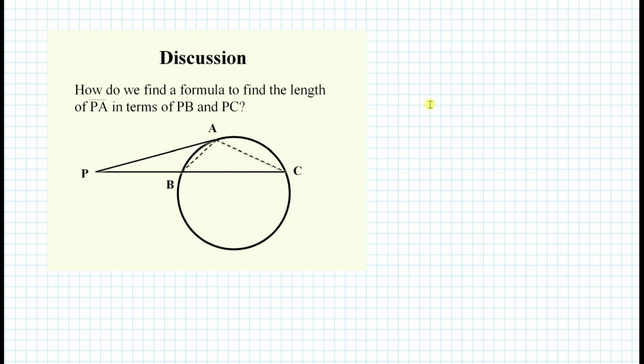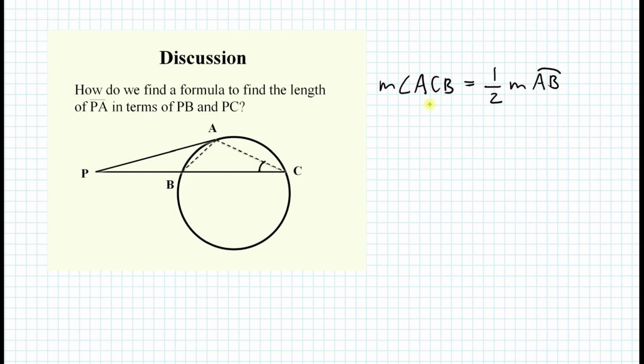If you look closely here, we know that this angle here is an inscribed angle. So we can write that angle ACB is an inscribed angle. And how is that related to the intercepted arc? We learned in class that the measure of angle ACB has to be equal to 1/2 the intercepted arc, in this case arc AB. So let me write this down. It is equal to 1/2 the measure of arc AB.